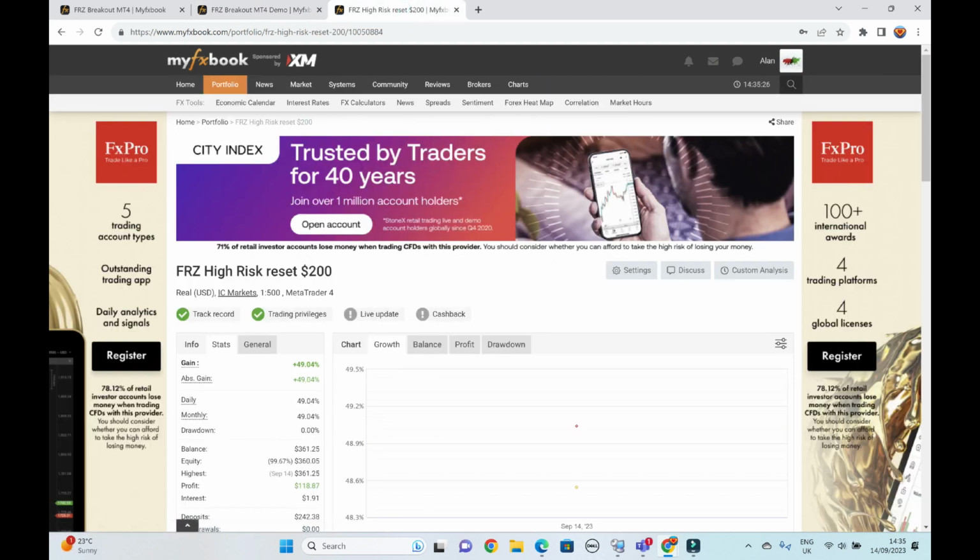I put reset for 200 because I got this idea from someone on a forum, and they said that they traded almost like 5 different systems, all really high risk, all grid martingale type systems, which inevitably will blow up your account. And what this person does is every Friday he takes out any of the profits which have been made, just to leave the residue in there. So every Friday, if it's got 300 in there, he'll take out the 100. And he was doing this over and over again. And it could be 3 or 4 times, sometimes 10 times, but you can do this before the account blows up. So this is what I've decided to do.